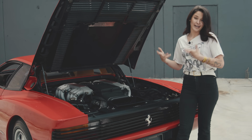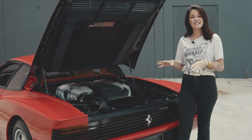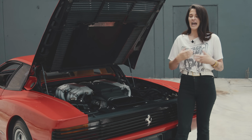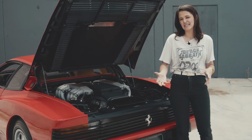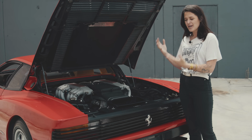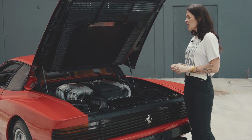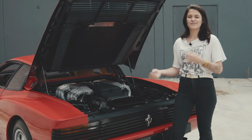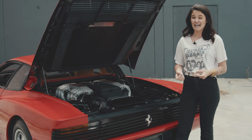And I'm doing the video obviously now, and I already took the photos. So as soon as this is done, I am sending this car off to get its major service done, and I'll be selling it with the service done. Basically the reason that these cars are so expensive to service is because the engine can't come out the top. The whole rear end has to be dropped out the bottom in order to service the car. So it's not that the parts for a TR are so much more expensive than, say, a 308 or something like that. It's just the labor involved that costs so much.